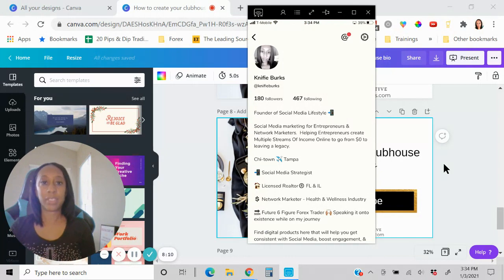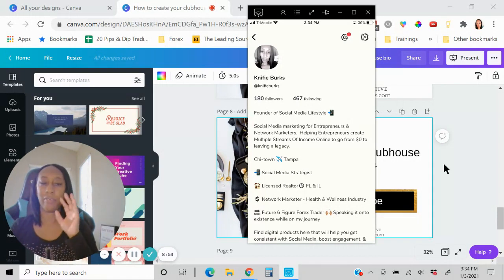In most cases, what I've seen is that when people are signing up for Clubhouse, they're using their regular name as their username, so that people can easily find them over on Clubhouse. If you're not on yet, I would definitely grab your name as your username because you don't want someone else taking your name in the future when it's your name. But as you can see, I have 180 followers and I am following 467 people. That's because I was following everyone in the rooms that were on stage.